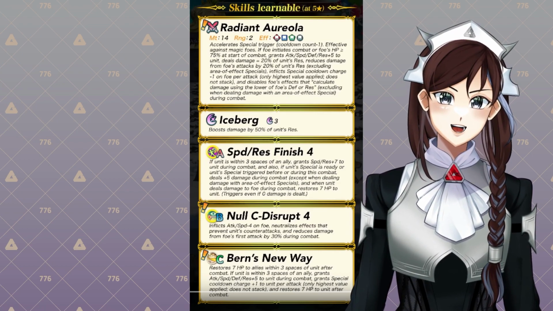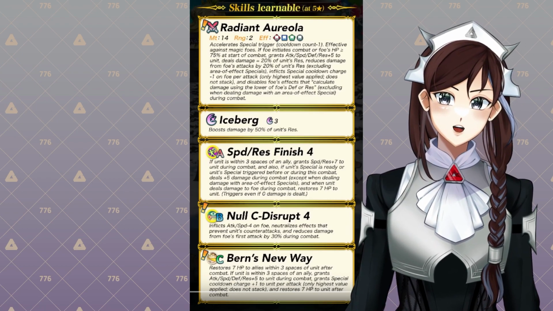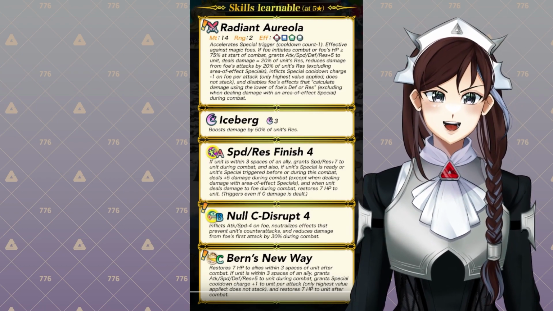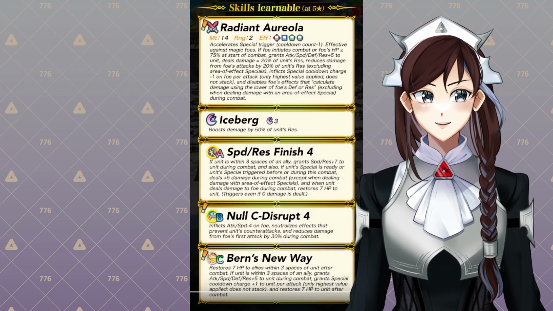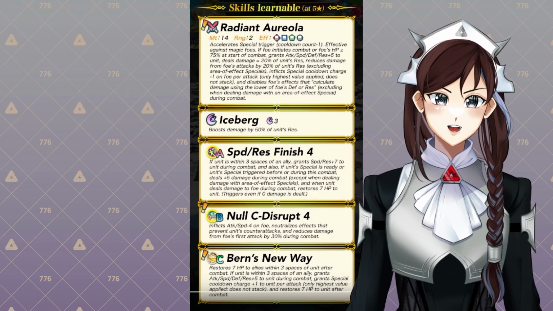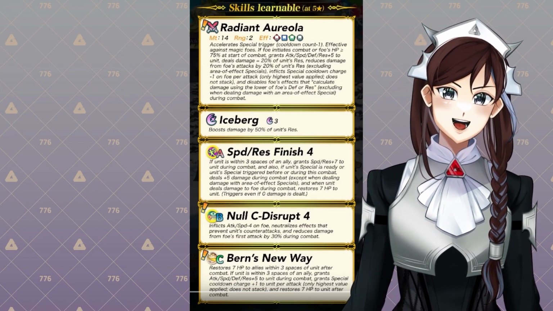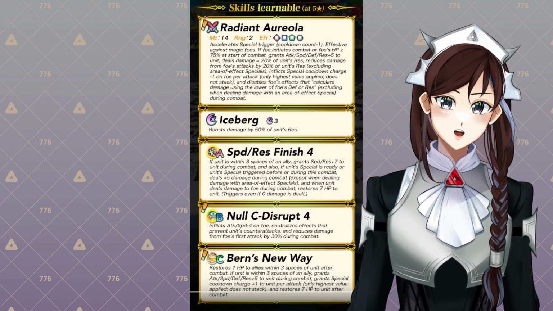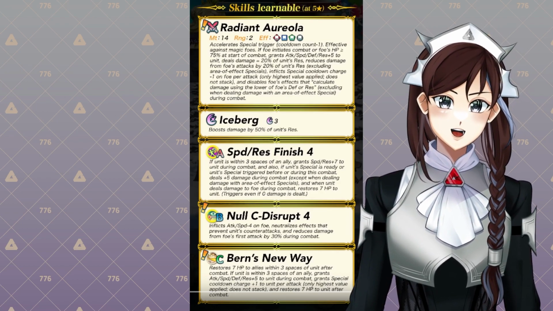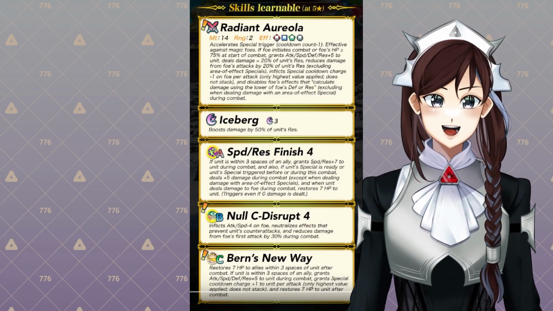And then +5 to all stats is normal. And the condition, if foe initiates combat, weird that they're making her enemy phasey. But then if foe's HP is greater than or equal to 75%, that's going to account for most of combat anyway, so it's not a huge issue. Iceberg as for special, looks like she's going to be a res-based unit, which makes sense.